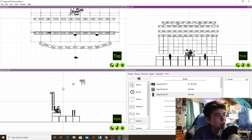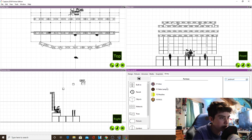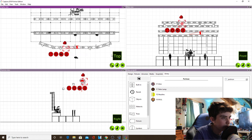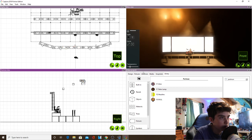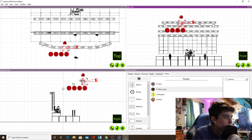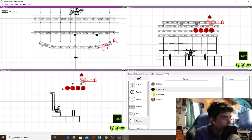So let's focus. We could get some Portman stuff. That's a good idea. We could get a Portman retro lamp, maybe. I'm not sure. Let's have a look. How would it look? Doesn't look too bad, to be fair. Not going to lie, because you can also do some fun pixel mapping stuff with it. So we'll get four of them. Put one there, one there, one there. Bit curved though.